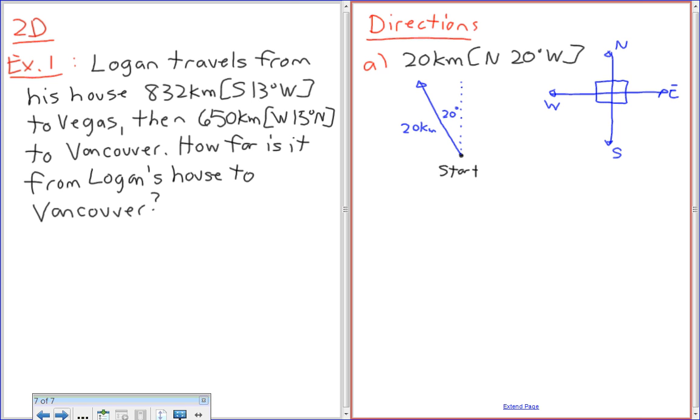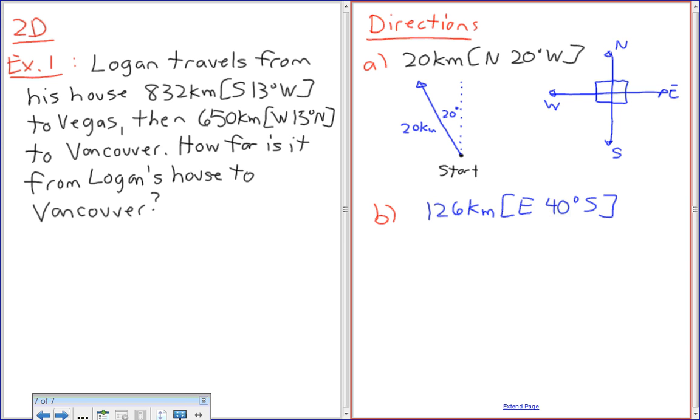So between north and east is going to be a right angle triangle, and we're going to use a lot of trig here. For letter B, I'm going to say 126 kilometers east, 40 degrees south. Can I get somebody that feels brave? So think about how we do this. How would you draw east 40 degrees south?